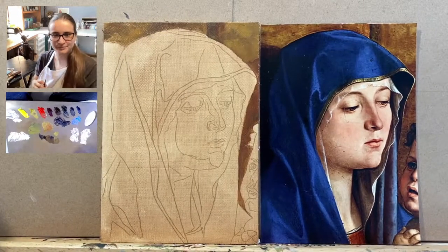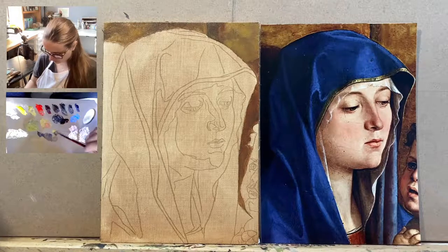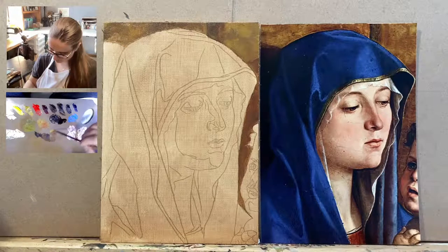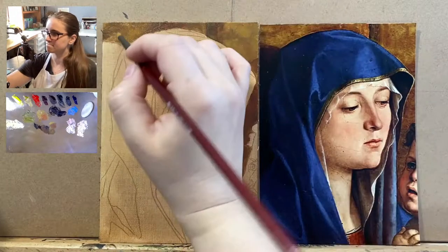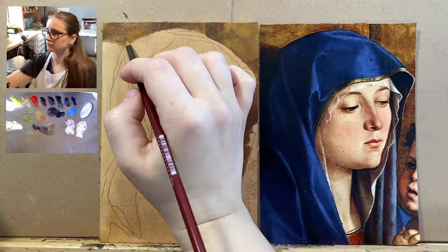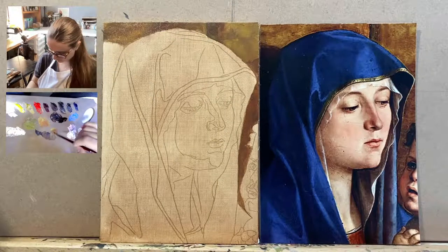I'm going to switch to a round now. And I want to do, I think, the more orange color. I'm going to try to add a little bit more of the reddish orange color into the background. So I'm adding that cad red ochre mix with some burnt umber. I'm just going to even this out. What is going on over here? I don't think I have enough paint. Grab some more.